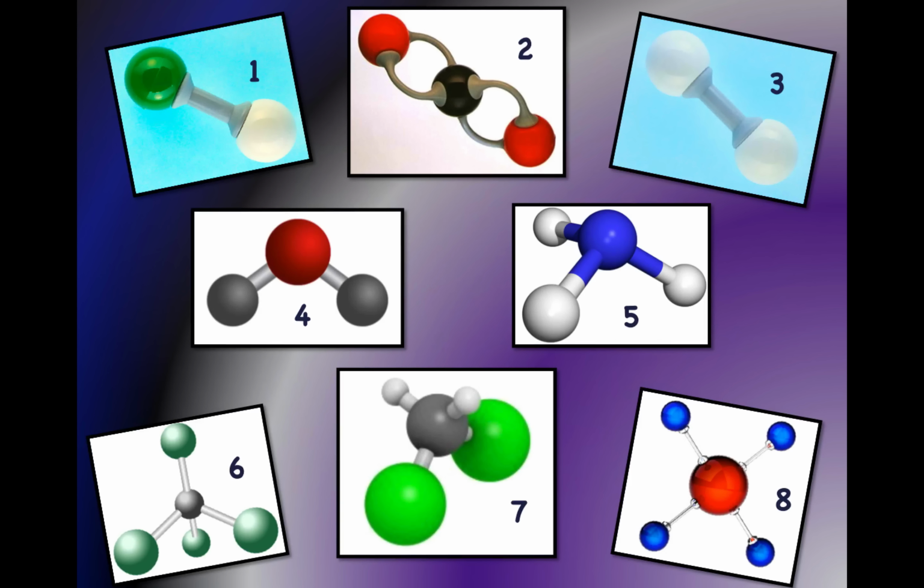Now oxygen has a very high electronegativity. Oxygen has the second largest electronegativity on the periodic table. That means that the electrons are going to be closer to each oxygen atom. That means that the chemical bond between the carbon and the oxygen is going to be a polar covalent bond. Notice that it's a double covalent bond that holds the oxygen atom to the carbon atom in carbon dioxide.